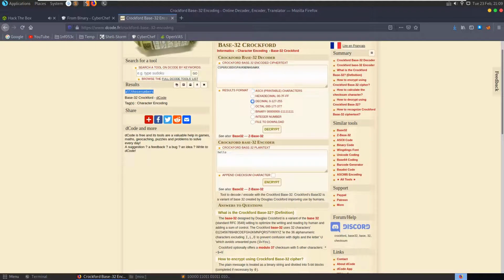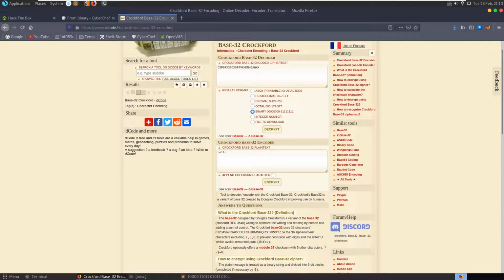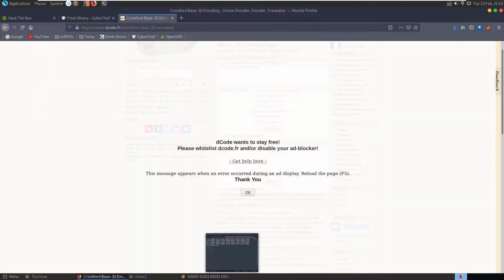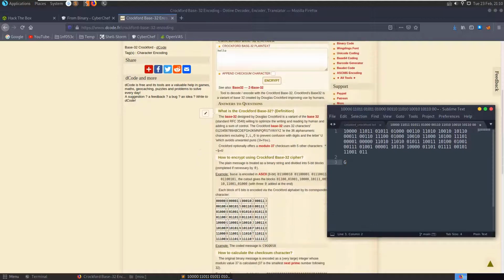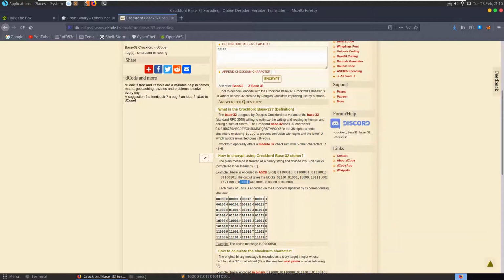Let's go back there actually. If we output that to binary, decrypt, that's not what we have here. 01100. Okay, because these are 8-bit values, I guess. Alright, I'm a little confused as to the encoding there.